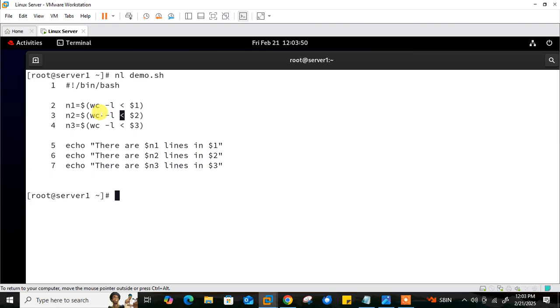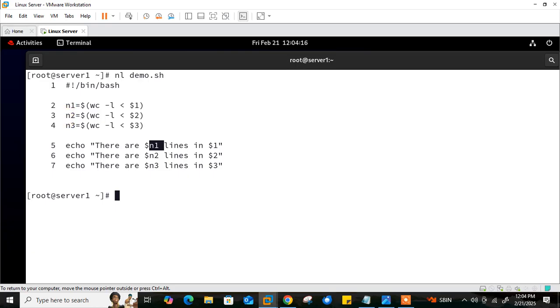And I pass three different files as arguments to the bash script to get the line count of each of the files respectively, and finally we will print the result with echo. Here $1 means my first positional parameter: line number of $1, $2 and $3. So $1, $2, $3 represent positional parameters, and $n1, $n2, $n3 represent my custom variables, right?